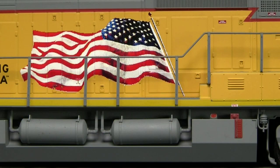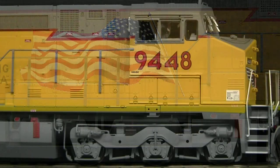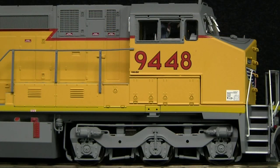The model has a lot of detail on the fuel tank, including the air reservoirs on the engineer's side. It also includes some of the underbody plumbing, air filters, and things like that. The model includes crew figures in the cab and brake lines on the trucks.